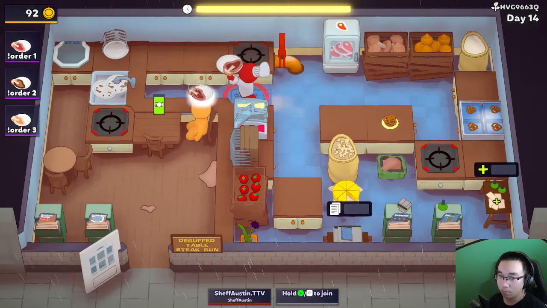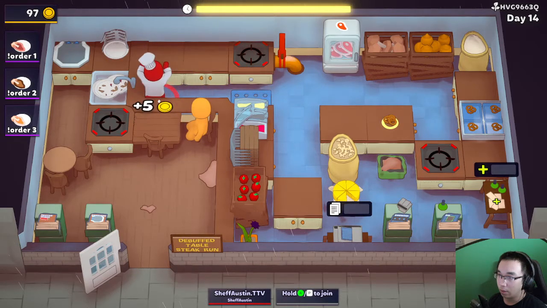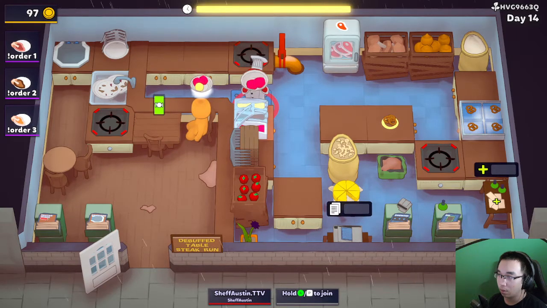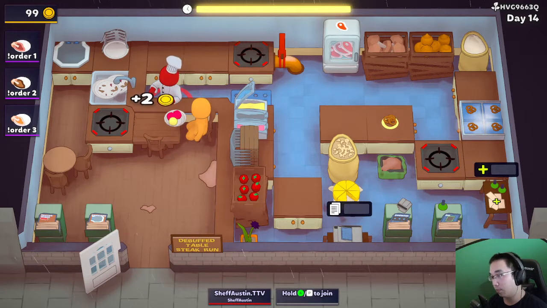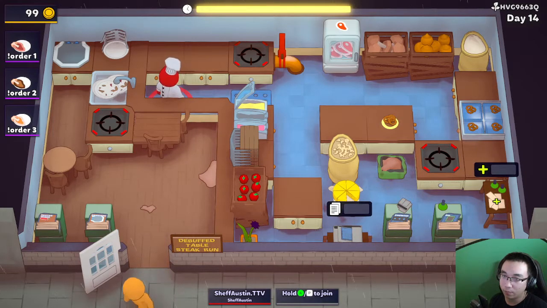Hey. No onion rings. And you do want dessert. That's cool. Please be ice cream. Nice. There you go. And then one more day. One more day.